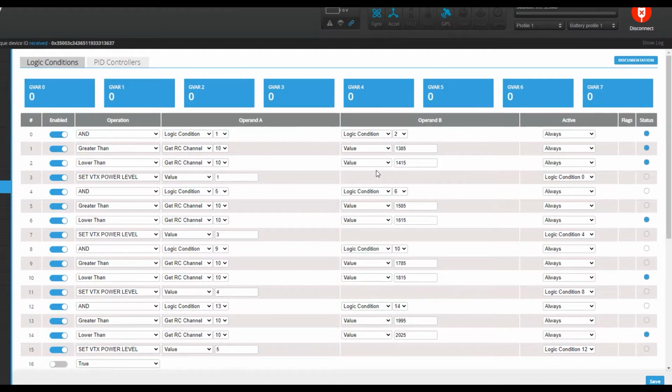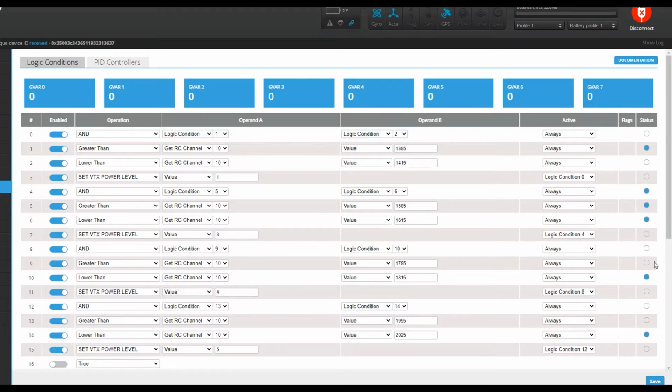So currently I have button three pressed on my transmitter. I see all three dots. Here in a second, I'm going to push button number four, and it's going to be this next condition. And what you'll notice is all three of these will light up, and the VTX set power level, this one will light up just for a second. Now, sometimes it works, sometimes it doesn't. So when I push this, see how it lit up just for a second? So it sent the signal to the transmitter. All three of these are done.